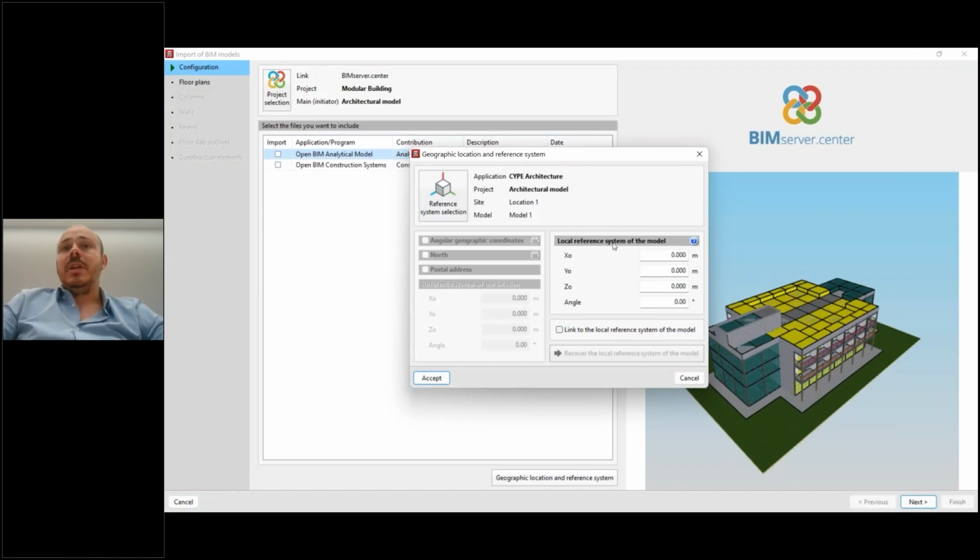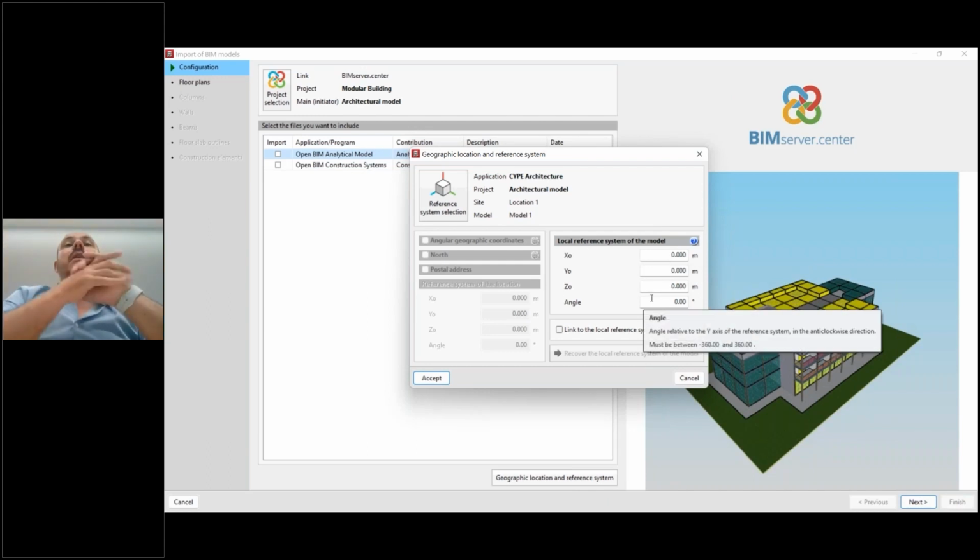You can work with a global reference system or a local reference system. So you can apply these values here to adjust if you have problems with the original model.